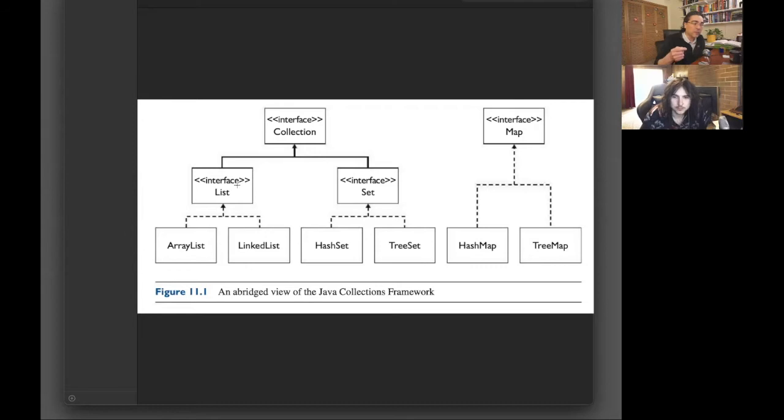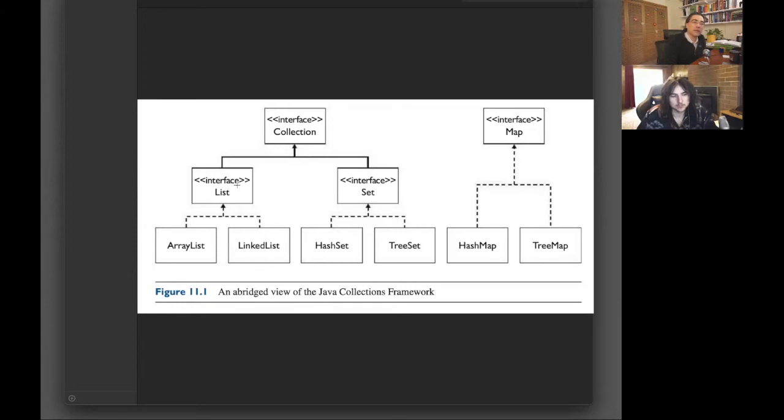And so the array list we would call an abstract data type because it implements this list interface, but it can do it in any kind of way that you want to. Now, it turns out that an array list actually uses a primitive array as a data structure. So it uses this array data structure to actually implement the list interface.